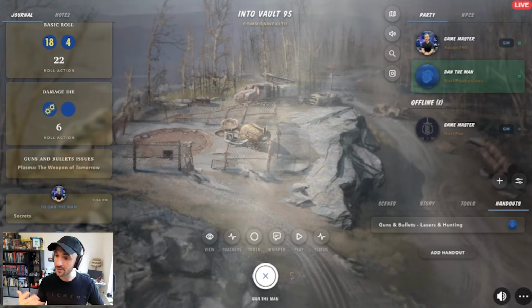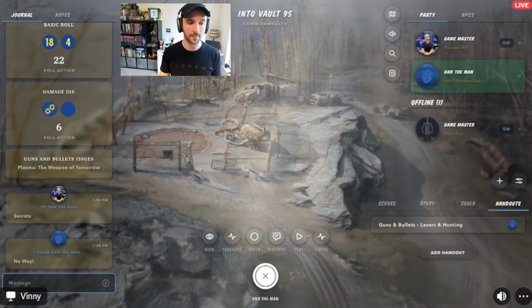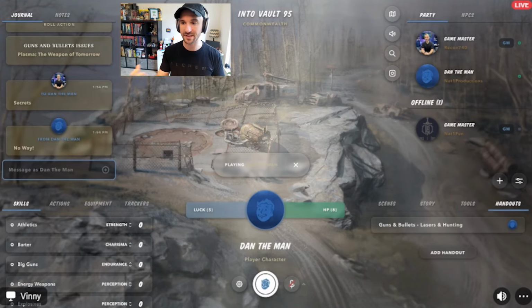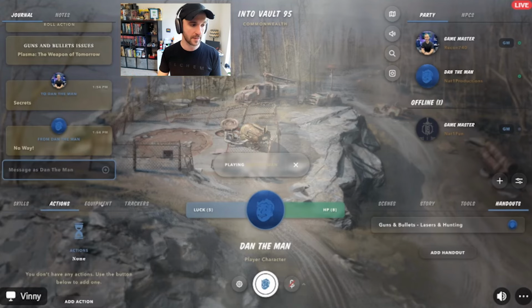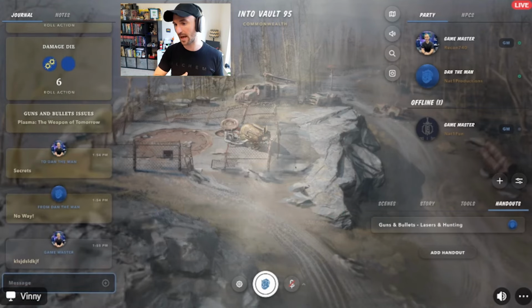Finally, the last two things you can do here for players when you're a game master is you can play as them, right? So if you want to sit in the seat as Dan just to see his view and what everything looks like, you can go ahead and play, and it'll bring up his player bar where you can manage his trackers and his character sheet. It'll bring up a couple of his player tabs right here. I can even go ahead and type in as Dan directly. I can also get out of it if I click X right there. So it brings me back to the Game Master screen.